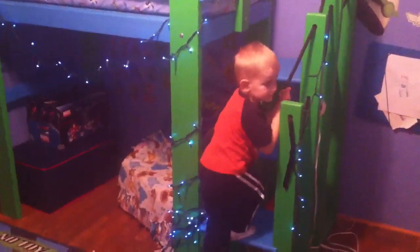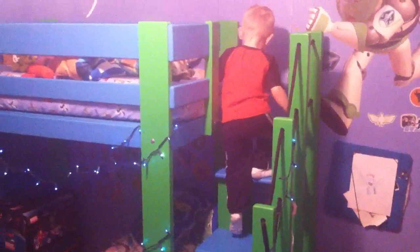So this is Drew's loft bed, and Drew is two, he'll be three soon. This is just a toddler size mattress. I think the bed's only 3.5 feet off the floor, but go ahead and go on the layup, buddy. But you can see he can crawl up the stairs, no problem. And I use the stairs instead of a ladder just because it's easier for little guys like him and little kids to get up and down.